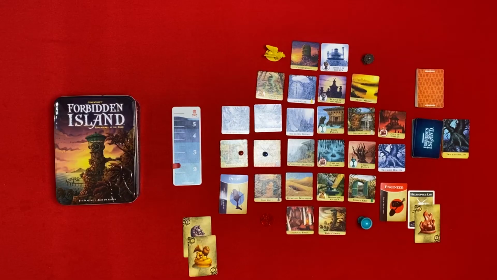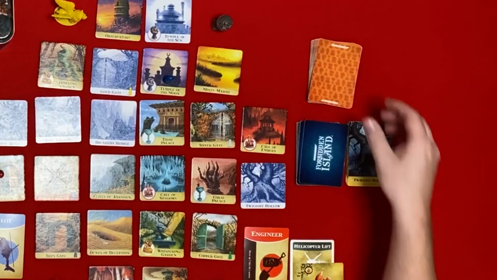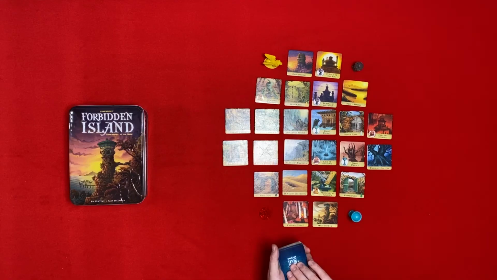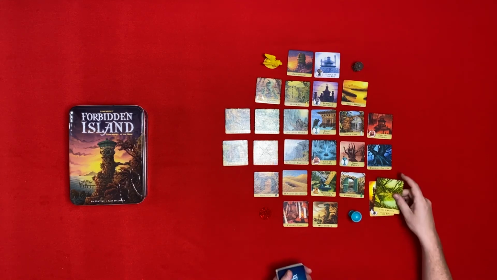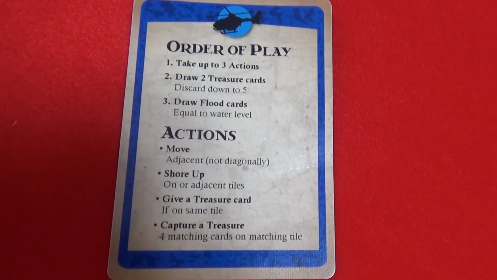The player who last visited an island goes first. On each turn, do the following 3 things in this order. Take up to 3 actions, draw 2 treasure cards, and draw flood cards equal to the water level of the island. There is a handy reference on the back of each of the adventurer cards.